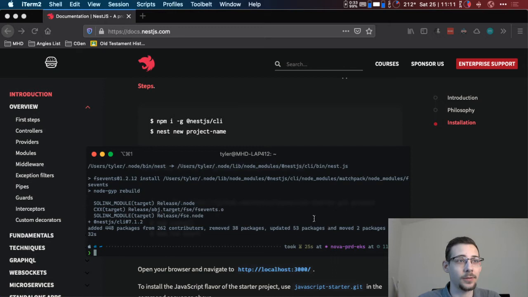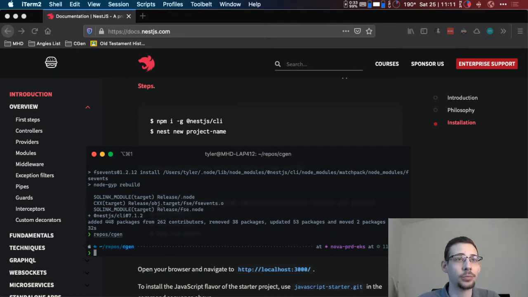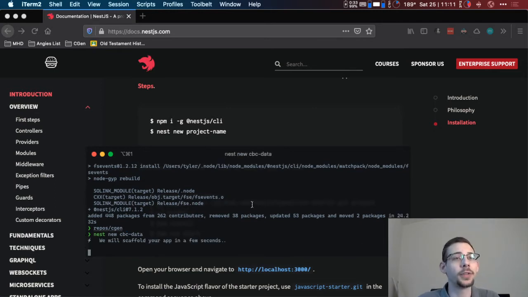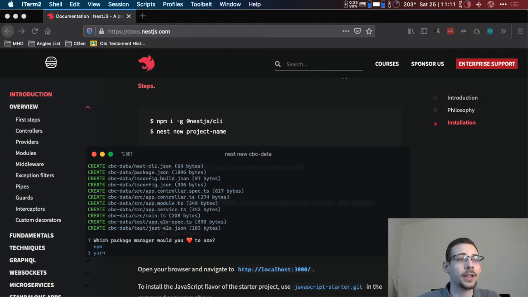Alright, so now go to the folder that you want to add the new project to, and then we're going to run nest new. I'm going to name mine CBC data because I told you this is part of a bigger project, but you can name yours whatever you want. This is going to create a folder with structure, and I'm using yarn.